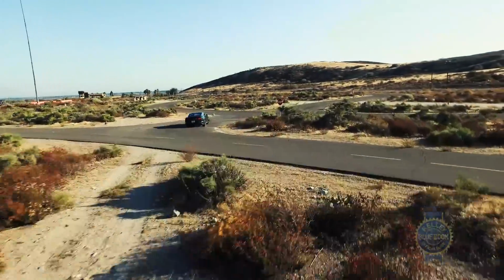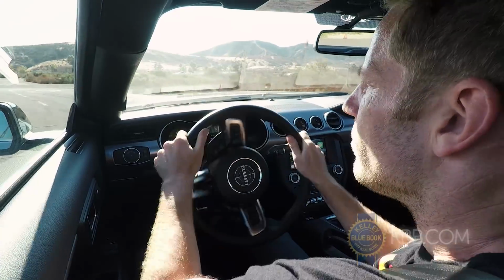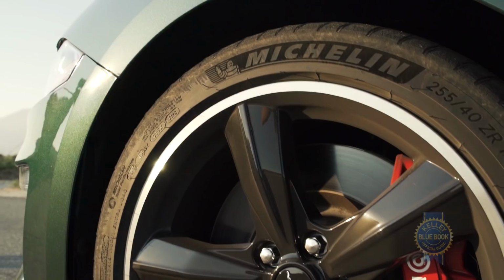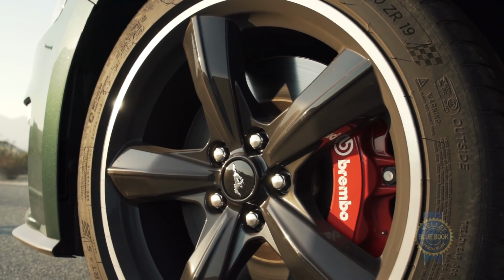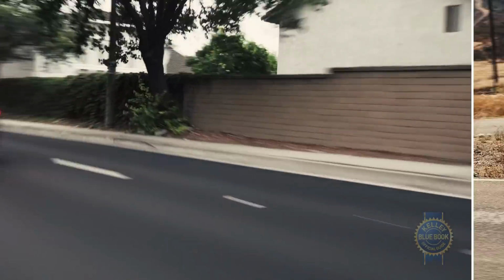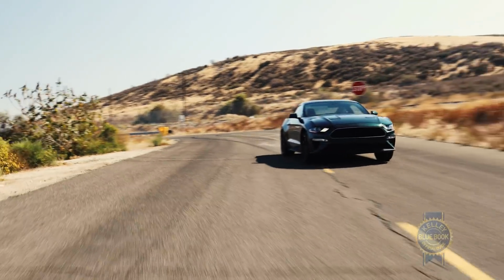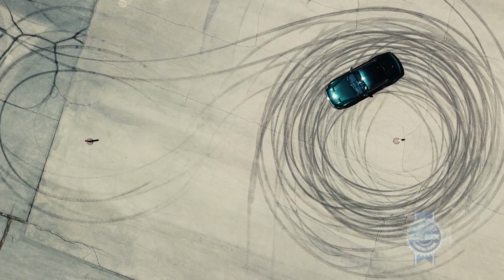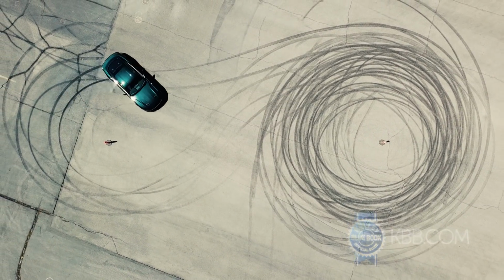The Bullitt's upgrades aren't a radical leap beyond the basic Mustang GT, but the modern GT is such an outstanding platform, there's no harm in making something great just a bit greater. Managing deceleration are larger Brembo front brakes with red 6-piston calipers. Around town, they're a bit over-eager, requiring a delicate touch. But for desperately ditching speed prior to impact following an overzealous drift leaving your local Cars and Coffee, they'll do just fine. On that note, the Mustang Bullitt includes one critical component for driving dramatically, a limited slip differential.